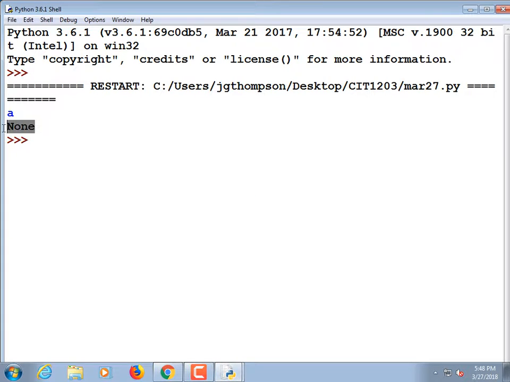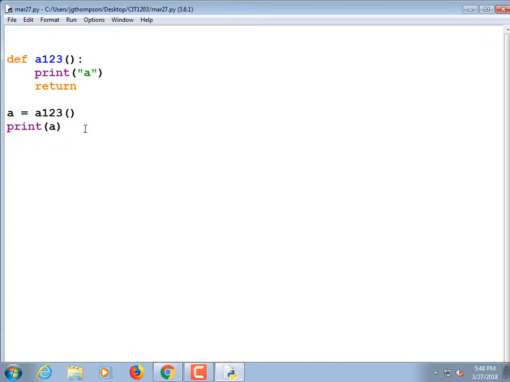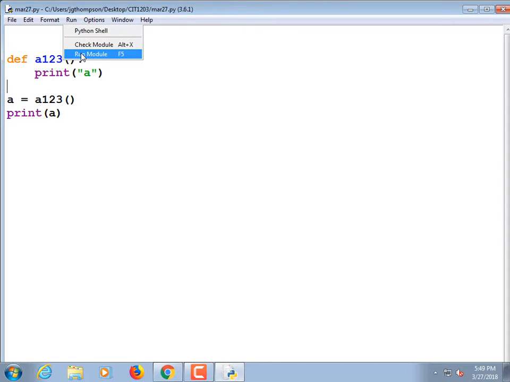So check it out. It actually did return something. It returned the secret value None. This is different from Java and C++ and stuff like that, where if you define a function as being void, it really doesn't return anything. It doesn't return a value that you can test against, and you can't assign that to anything. But here we could. And you could use that if you wanted to. Because it doesn't return anything, you actually don't need the return statement. That's correct. If I took that statement out, it would still work and it'll still print None.